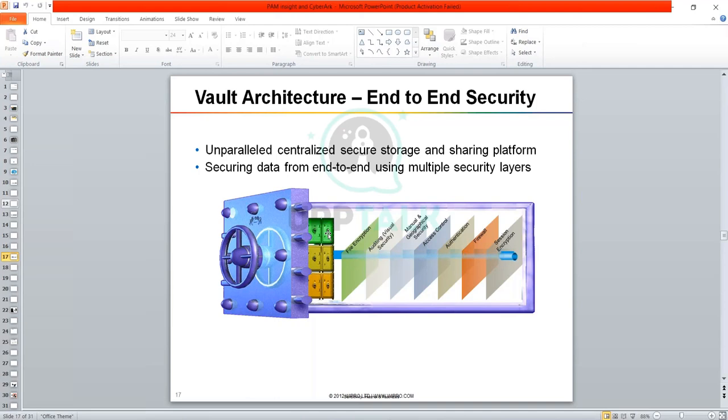So just take an example that we have a bank secure room wherein we have dedicated safes allocated to us. We maintain a private key with us, and there is a key that is given by the bank authorities. Once we put in both the keys, only then can we access the safe, and then we can put any ornaments or precious things into that particular safe. This is the same in CyberArk as well, wherein we have multiple safes for different teams. Like there could be a safe for the Unix team, a safe for the Windows team, database, networks, anything.